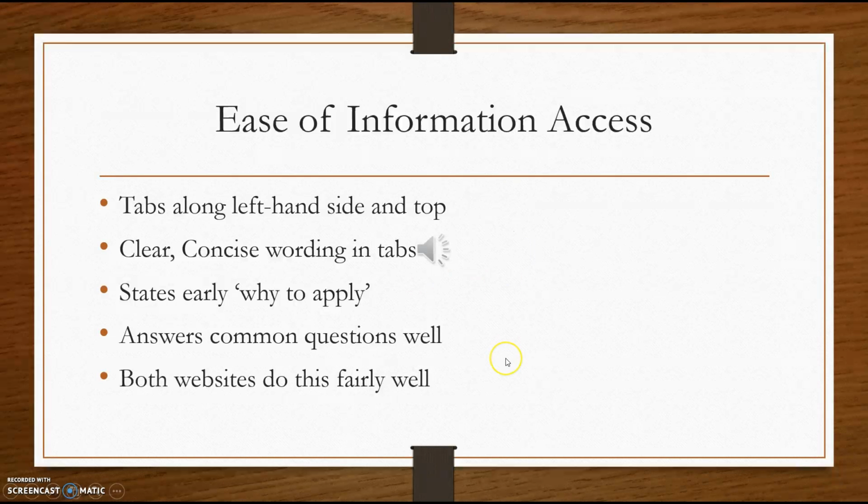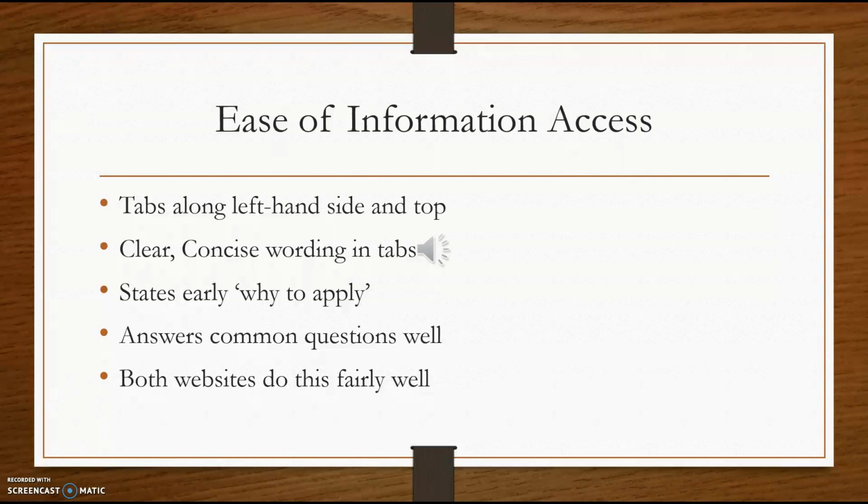The criteria for considering which website is the superior of the two is information access. So when considering how accessible the information this webpage is presenting is, a little bit of this overlaps with organization and really webpage appeal. The more specific element of this is the tabs. The tabs of both web pages are incredibly similar. There's the about section, admission section, requirements, that sort of thing. They're almost word for word identical, and I think they both do a really good job of clearly stating these things. The wording of the tabs is clear and concise.